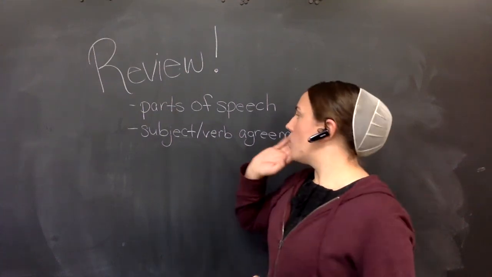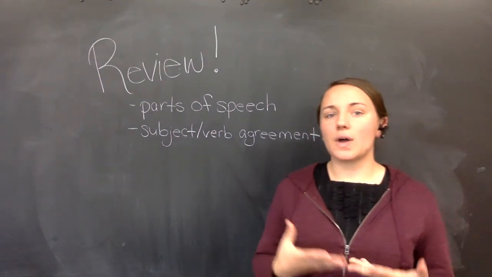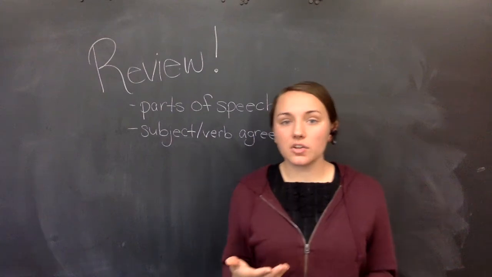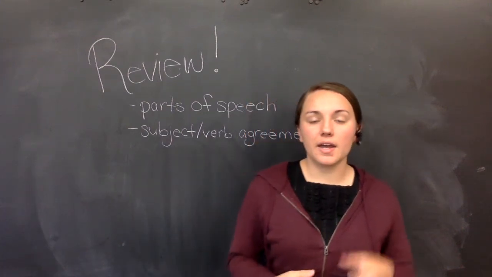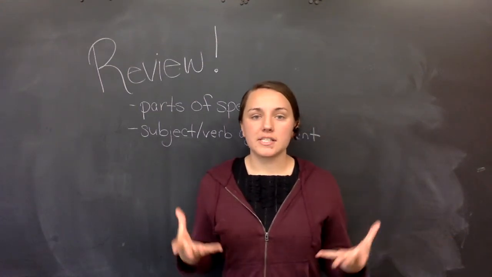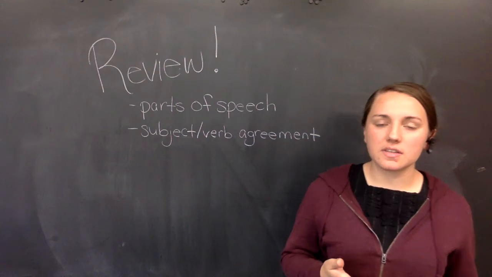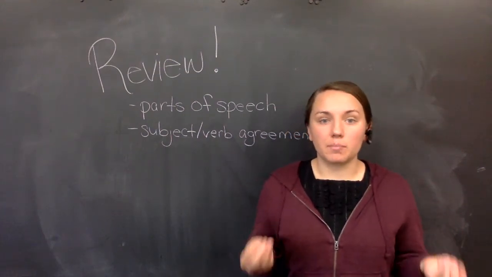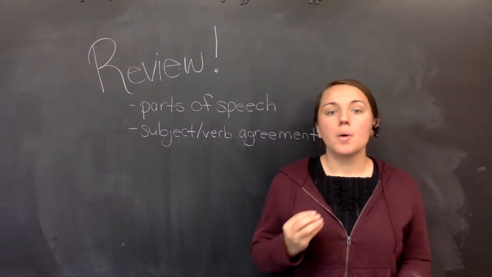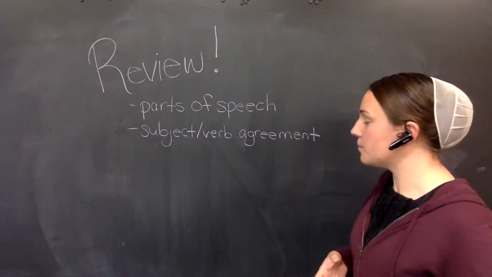Okay? Now, what about subject-verb agreement? What is subject-verb agreement? Subject-verb agreement is when, if you have a plural subject, then you also have a plural verb, so they agree. If you have a singular subject, you also have a singular verb, so then they also agree. But how can you tell if you have a singular or plural subject or verb? Now, first of all, our subjects, nouns, most times they end in S if they are plural, like balls, dogs, houses. If they are singular, most times they do not end in S, like ball, dog, and house. But verbs are the opposite. Verbs that are plural, most times they do not end in S. Verbs that are singular, most times they do end in S. So remember, it's opposite from each other.